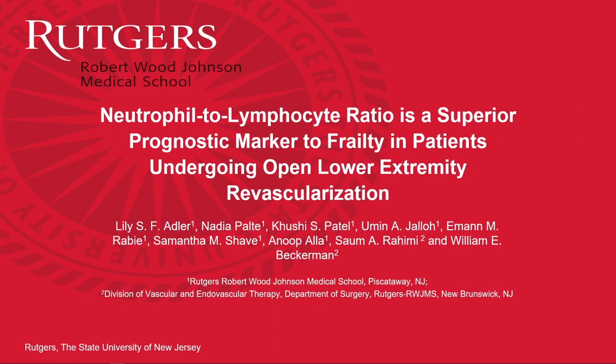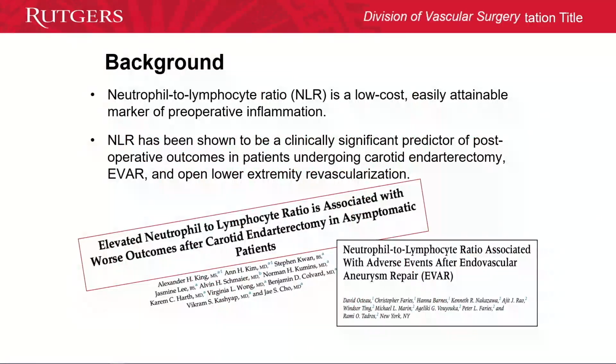Neutrophil-to-lymphocyte ratio is a superior prognostic marker to frailty in patients undergoing open lower extremity revascularization. So just some background, neutrophil-to-lymphocyte ratio, or NLR, is a low-cost and easily attainable marker of preoperative inflammation taken just from a CBC with differential. And NLR has been shown to be a clinically significant predictor of postoperative outcomes in a range of vascular surgery procedures, including carotid endarterectomy, EVAR, and open lower extremity revasc.